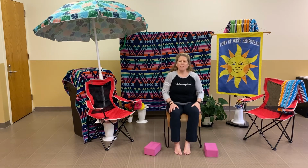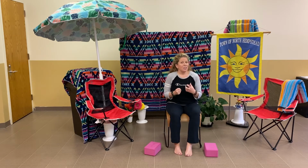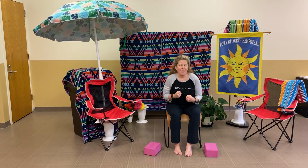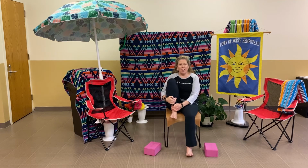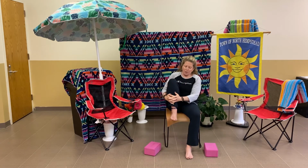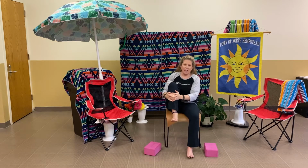And now we're going to do the same thing with the right leg. This is one of those exercises where you really notice the difference between one side and the other. So go ahead and see if you can bring that right foot up on the chair. If it's not comfortable, or if you feel like me that the knee is just too tightly folded, you can allow the foot to be in the air and use your hands, cupping them gently around the shin, supporting that right leg.